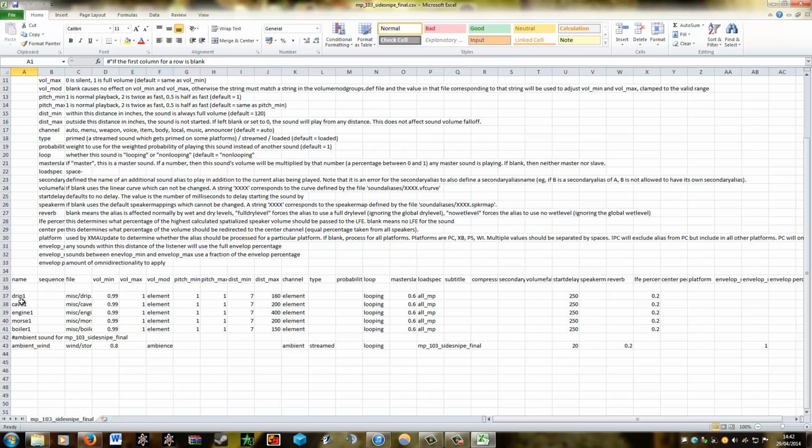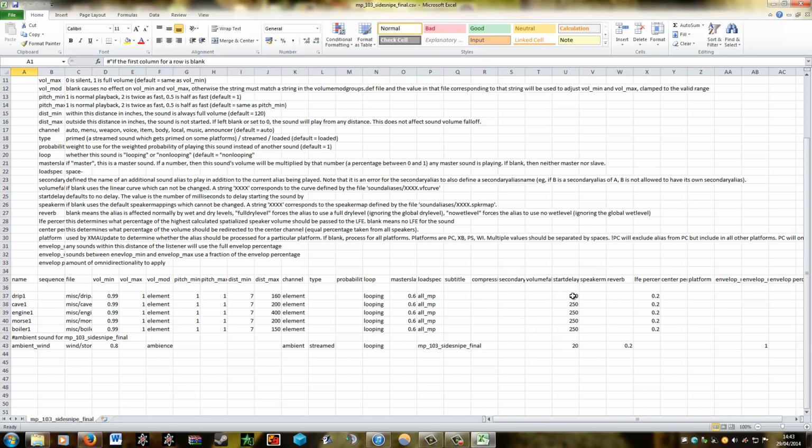And then as you see, for the dripping noise that I made, you basically call it what you like, tell it what folder it's in. So in this case it will be the miscellaneous folder, and it's called drip.wav. And then you've got your elements in here, all your different pitches and stuff.